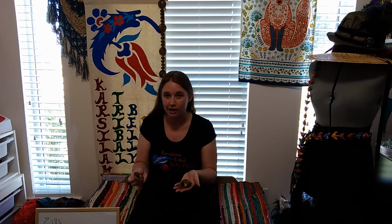If you don't have zills, that's perfectly fine. You can still follow along and practice using your fingers. And if you'd like to order zills, there are plenty of places online that you can find them. You don't need an expensive pair of zills to start out. Here are my practice zills. They're just a cheap pair and they get me through practice, and that's all I need. All right, so let's go ahead and get started.